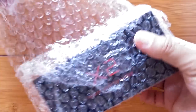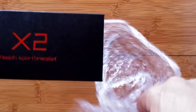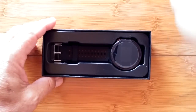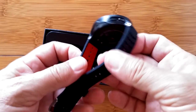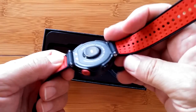We have an unboxing today, a new update from Microwear. You remember the original X2 we reviewed here? Well, they've bumped it up to the X2 Plus. Inside this box is the brand new, look at that, nice bright red against black on this. A very striking box. We open it, and inside, sure enough, in red with red highlights, subtle, but they're there, red button for sure, is the newest addition to the Microwear line of the X2 Plus caliber.